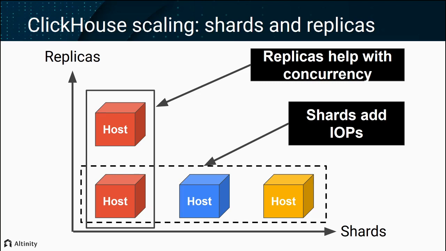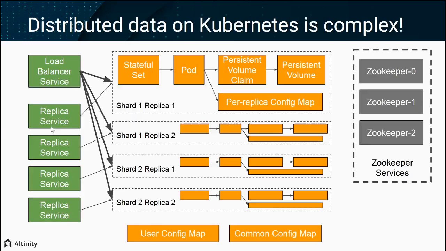The other thing it has is replicas. So these are helpful because if you're doing a lot of reads, and analytic applications often focus on reading as opposed to writing, the replicas help you deal with concurrency. If a lot of people are asking the same question on a shard or a different variety of questions on a shard, having more copies is faster. It's also helpful for availability because if you lose a copy, you've still got remaining copies that you can use to restore it. So this is a basic model, and this is something that we've spent the last 1.5 to 2 years implementing on Kubernetes.